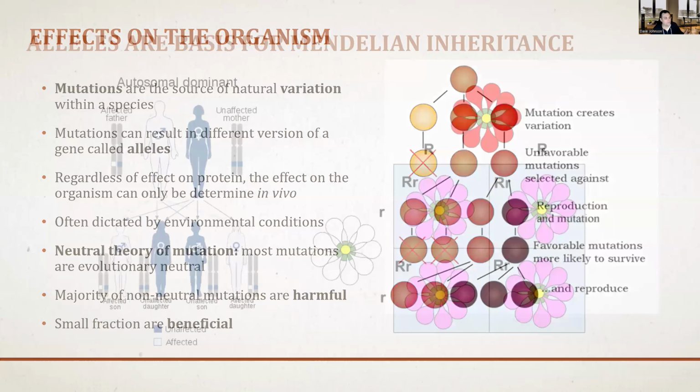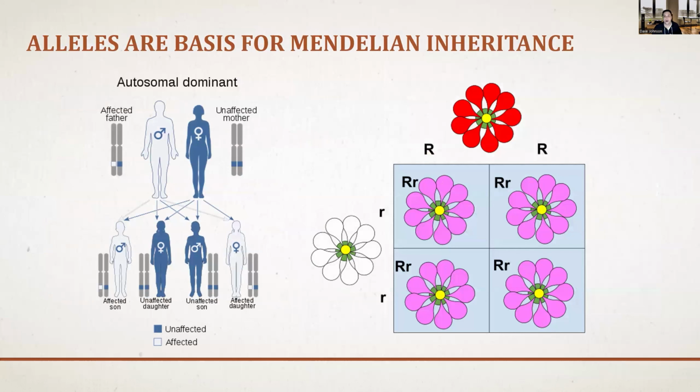And these alleles are the basis for Mendelian inheritance. So when we talk about Mendelian inheritance, we have to recognize that these different alleles, big R and little r, originated through a random mutation event that failed to be repaired or failed to be recognized, okay? So we do think of mutations as a bad thing. Overwhelmingly, they don't matter. But when they do matter, they're probably bad. So it's not necessarily hard for us to recognize that mutations are bad. Living things are complex, and if you damage a complex structure, it probably isn't going to make it run better.